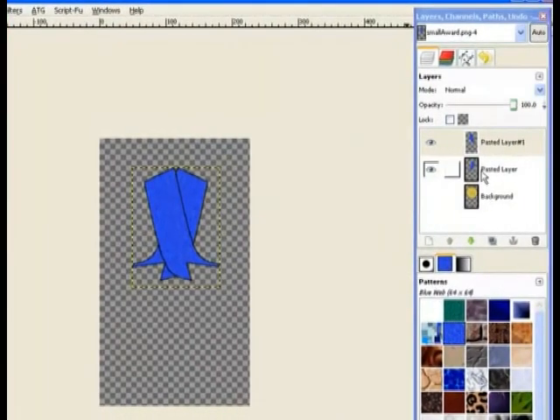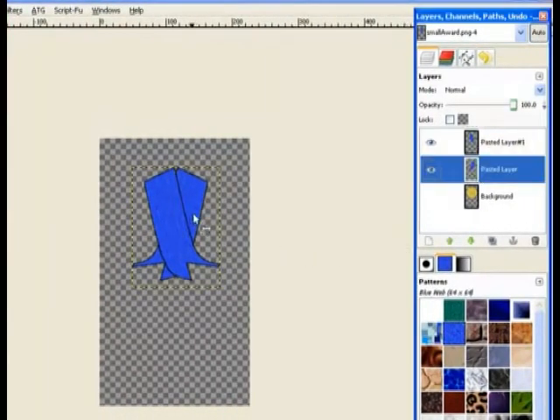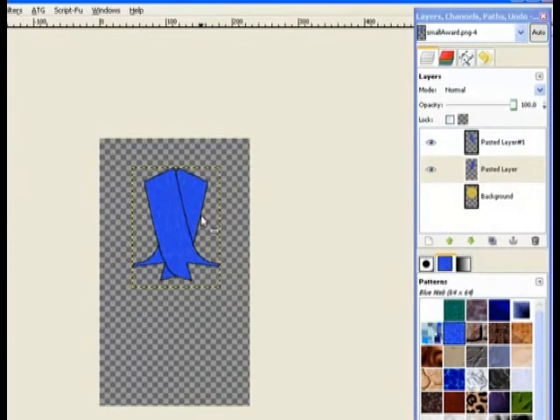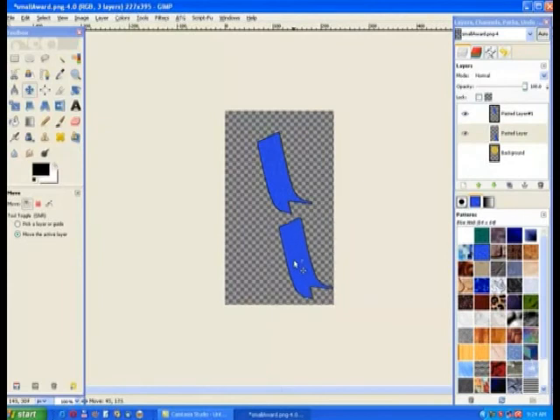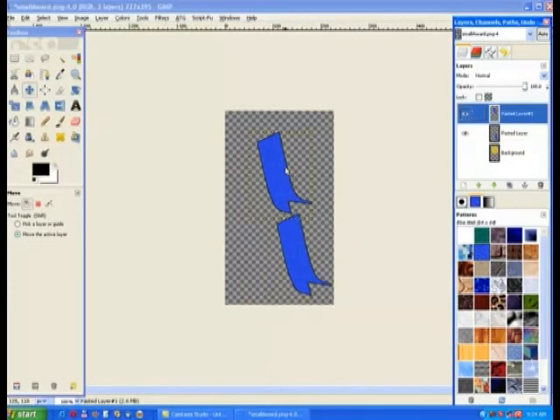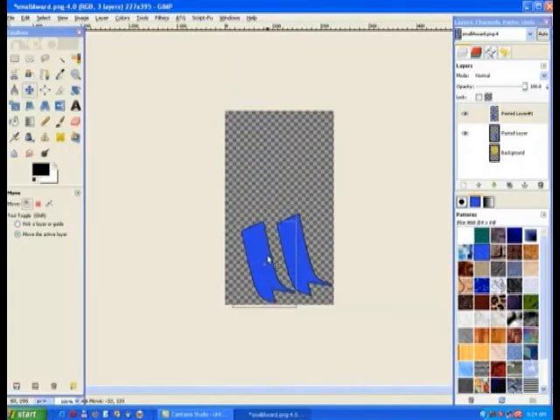Now the ribbon is a little bit too high, so we click on the top one and we move that, make sure move tool, click on that lower icon there and move it down so it's a little bit down the bottom so we can see where it is. Click the top one and move it down as well.